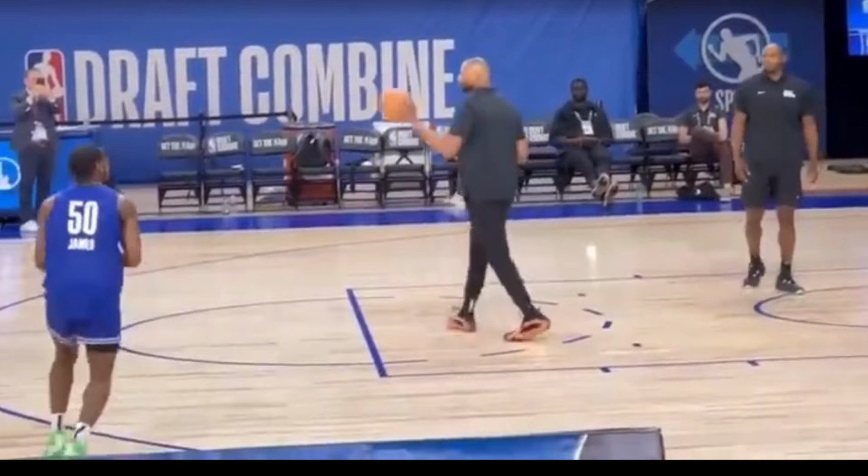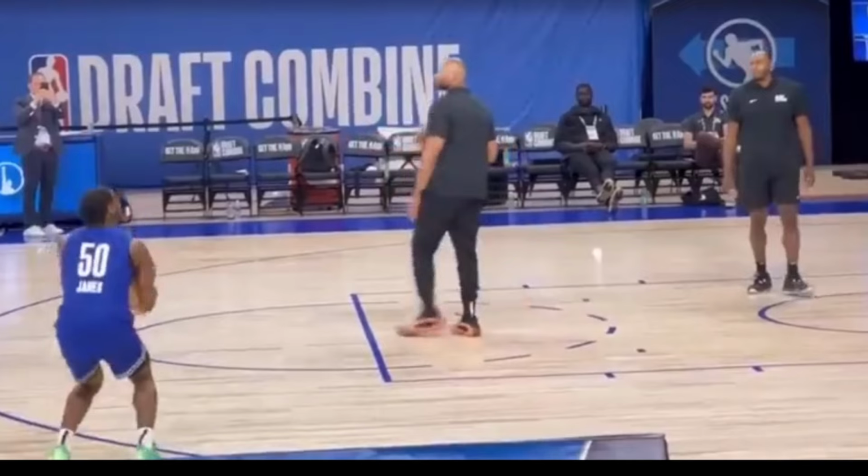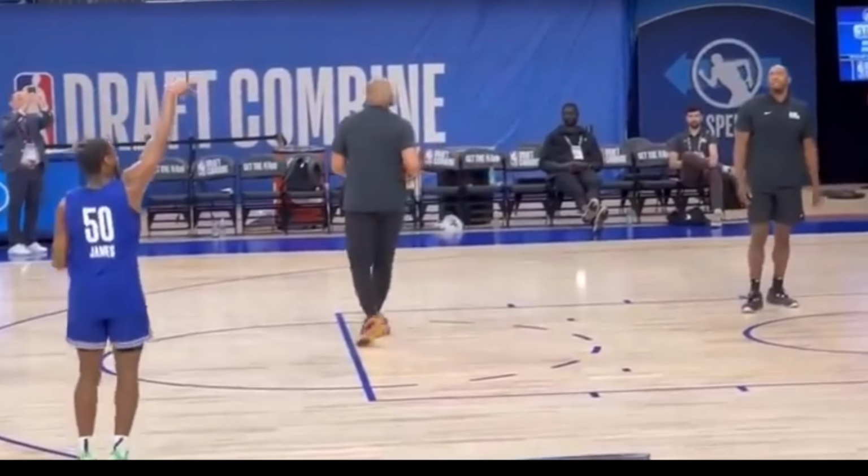However, what we can see right here, before he goes up into his shot, is his shoulders are over his knees, over his toes. So he's actually really well balanced. His feet are roughly shoulder width apart, so he's perfectly balanced. And by having his shoulders forward over his knees, that is engaging his lower back, which is a massive secret behind Steph Curry's shot. And that gives him the ability to get that ball to the rim.